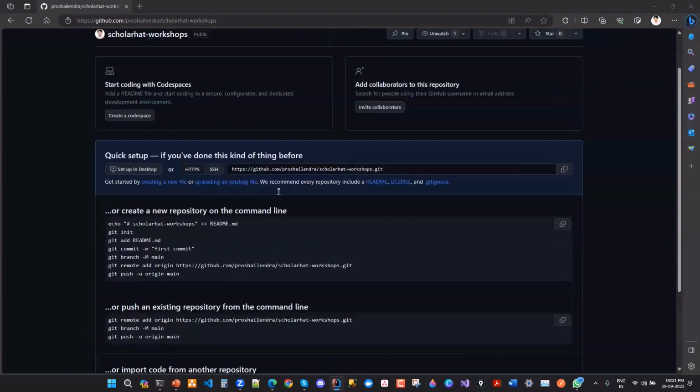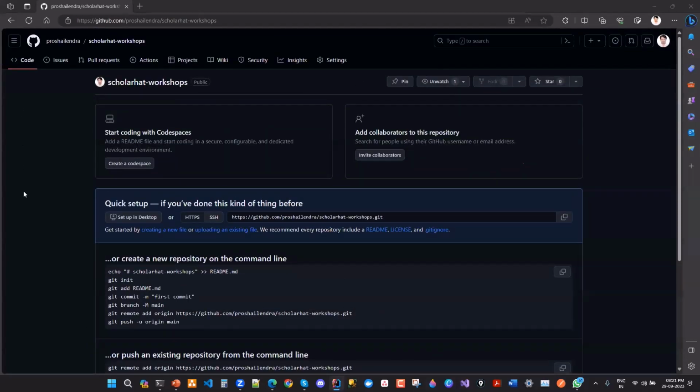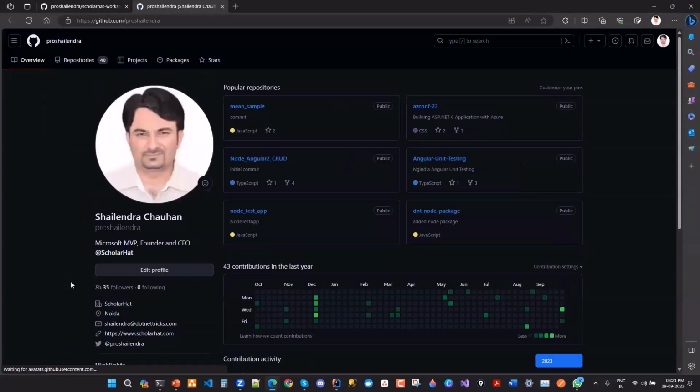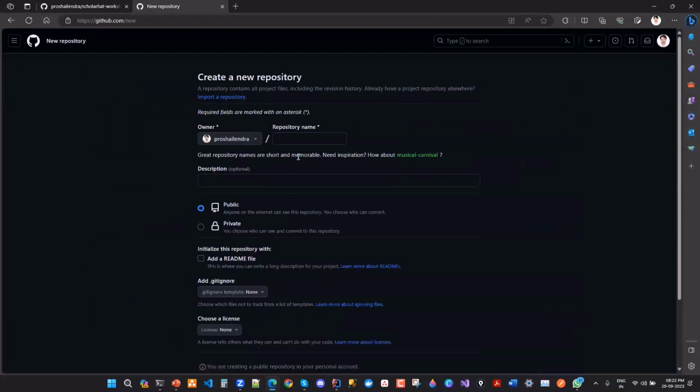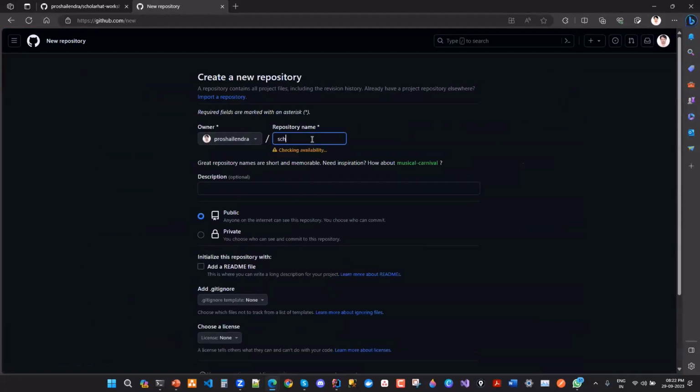The people who join late, I'm telling you again, today we are creating a GitHub based profile for the code we have done, so that we can share this learning with others over LinkedIn. So I'm helping you create an account on GitHub, especially the repository one. When you log in to your GitHub account, you have to create a new repository by clicking the new button. Then give the repository name, let's say Scholar Head Workshop. This is the repository name I'm giving. In my case it is already there, but in your case it will be available to you.